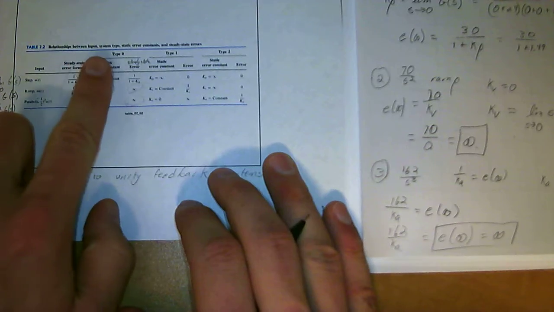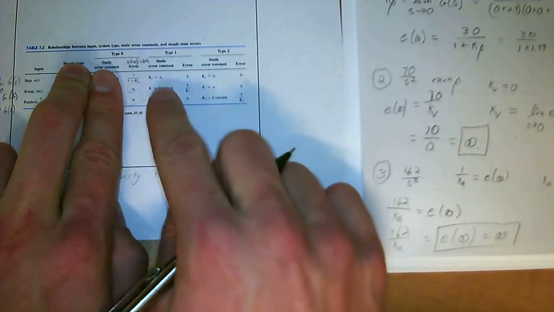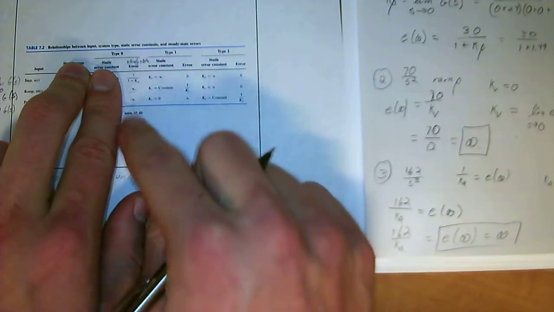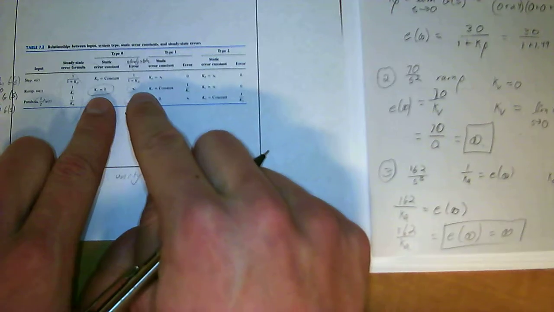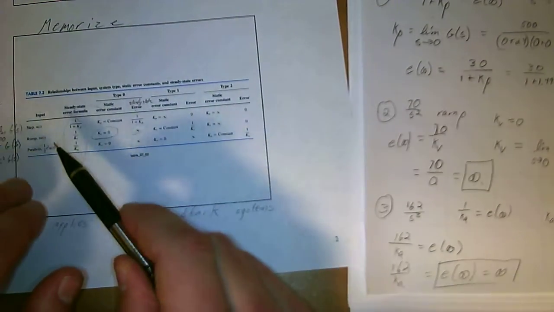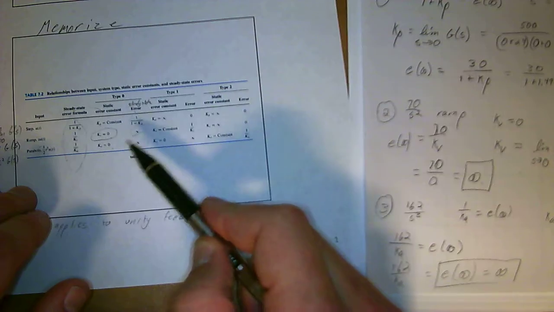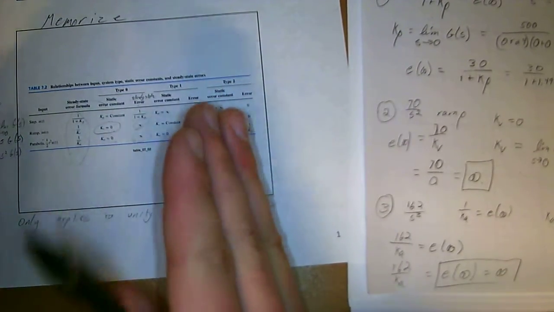You don't even have to memorize the K's. The only thing you have to know is basically these values right here. The infinity, constant, 1 over K, 1 minus Kp. If you're looking for the constant input, which we had to do up here, you do have to know these formulas. But if you're able to find out that, oh, I have a ramp input and it's type 0, oh, it's automatically infinity, and you're done. You don't have to do any math. So it's really, really important and great if you can memorize this table.